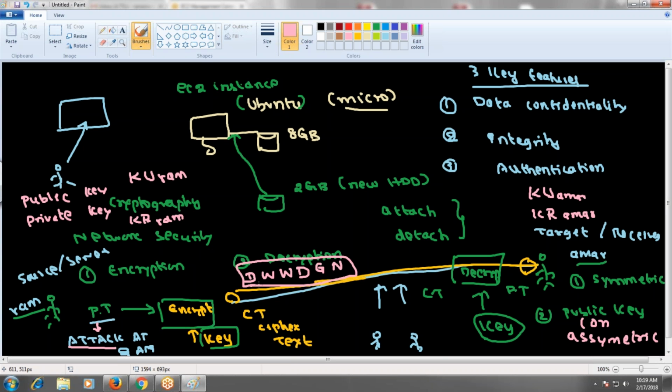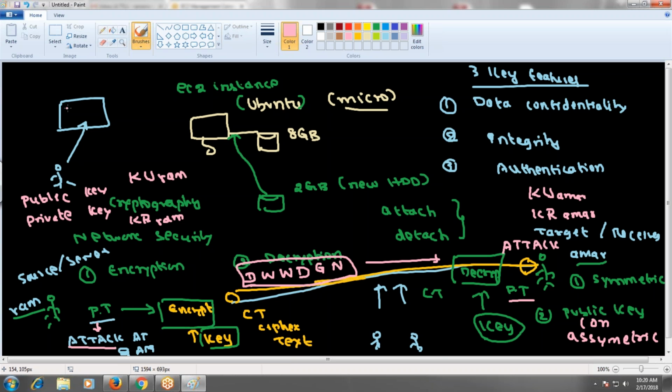Is it making any sense? DWWDGN. If an attacker captures the data, it doesn't make any sense because it is mapped into an unintelligible format using a key. This ciphertext is applied to the decryption algorithm. When you apply the key of Amar, you will get back the original message.